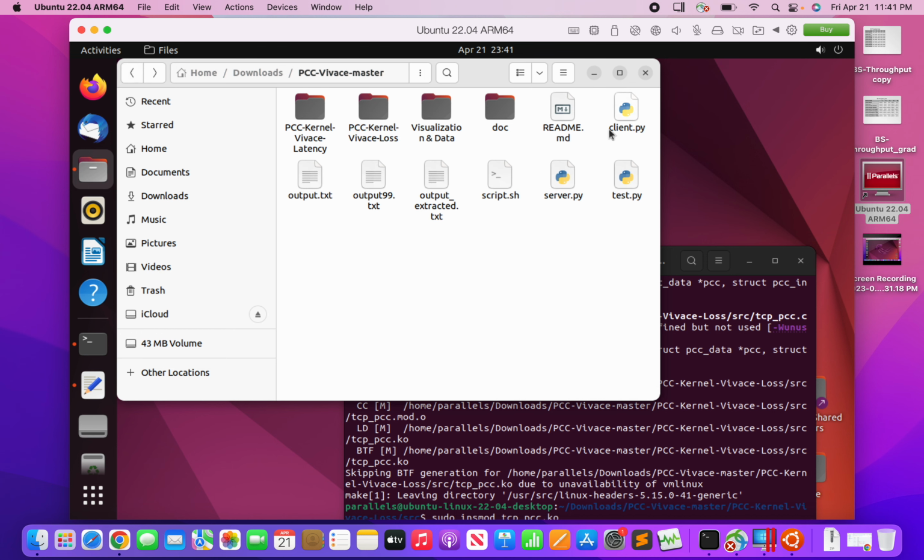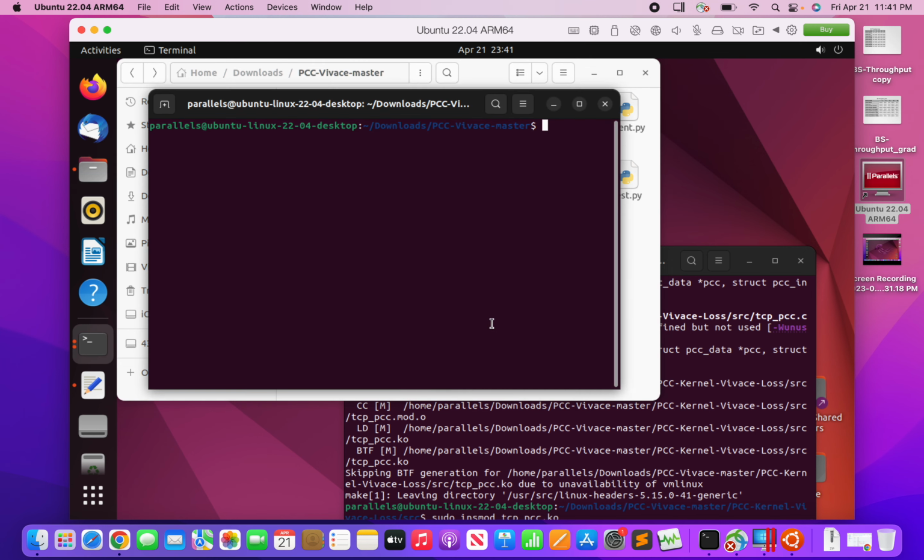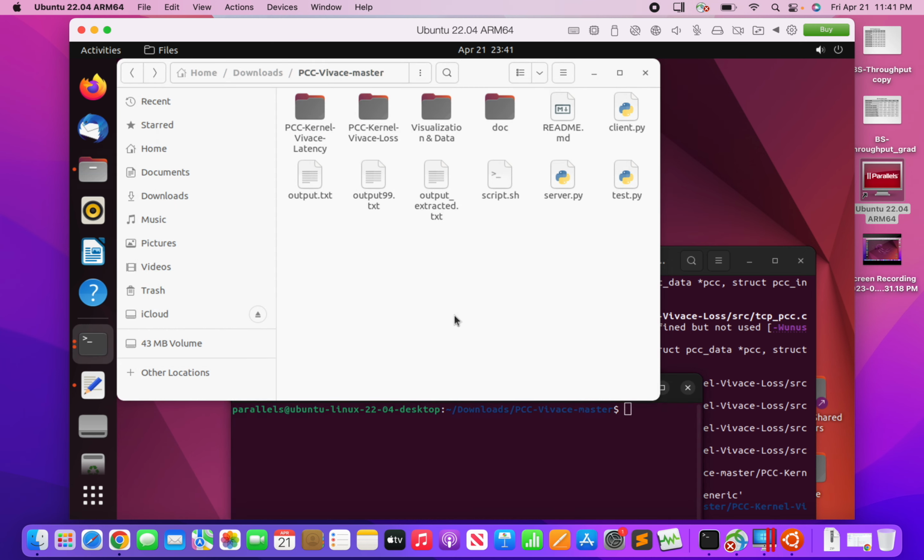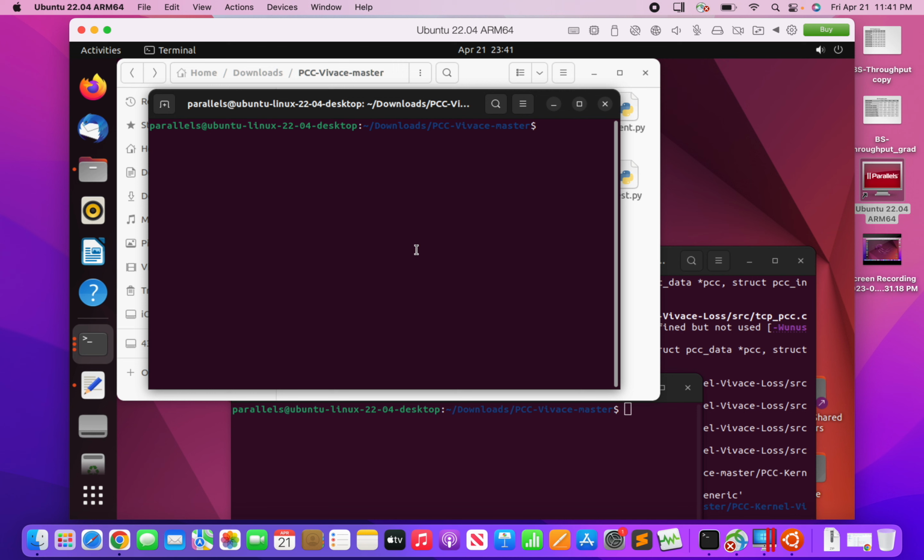Then there are server and client test files provided in this source code. In order to test this code, you can just run the server and client in separate terminals. You can specify a number of different parameters, and they're all given in the code. So let's just call the server. We can specify the buffer size. I'm specifying it to be, let's say, 50.